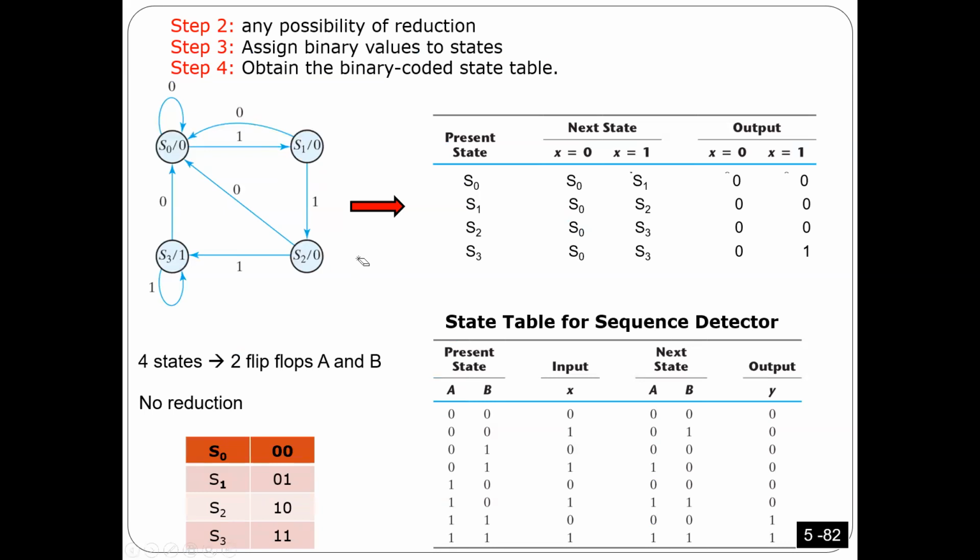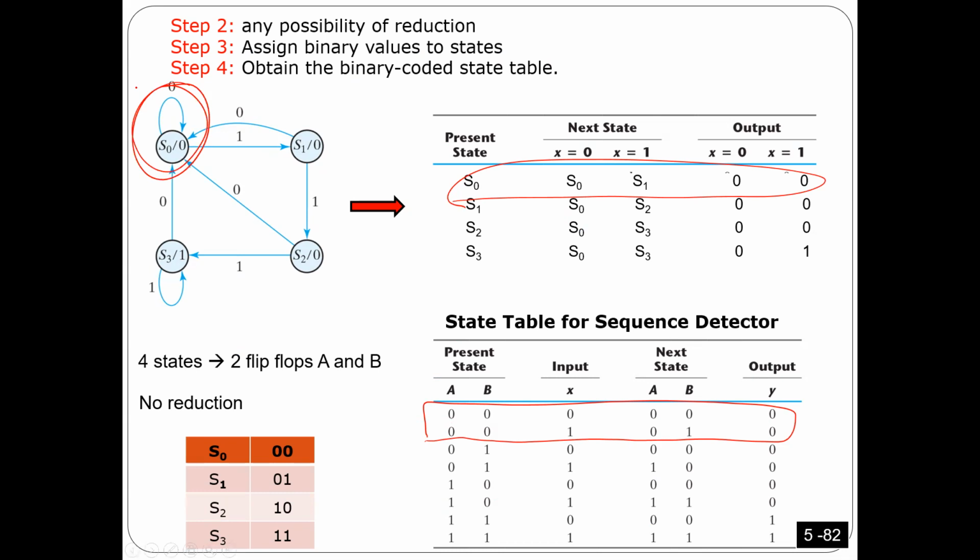So this table, the only difference here is that every 2 rows are represented by 1 row here. So every 2 rows is represented by 1 state. If you look here, if you are in state 0, 0, which is the first state here, I call this one 0, 0, okay? And then x is 0, so you are going to stay in 0, 0. And y is 0. But if I'm in 0, 0 and x is 1, then I'm going to move to state 1. This is the transition from here to here. And the output is 0. Okay?